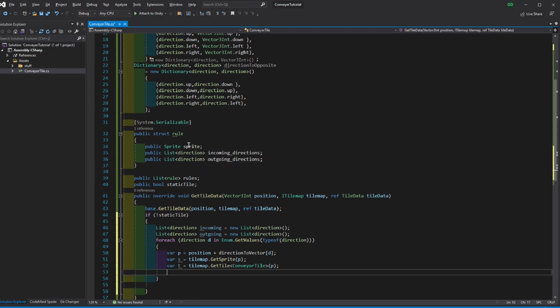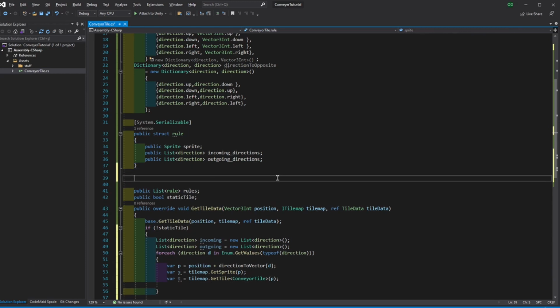and from that rule we can get the outgoing directions, and the outgoing directions is going to tell us if there is an incoming towards this cell. So we need some sort of function that is going to help us identify if there's a match. So we're going to make a public rule find rule function.